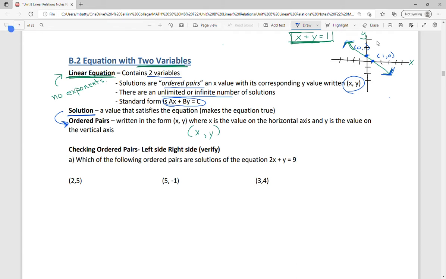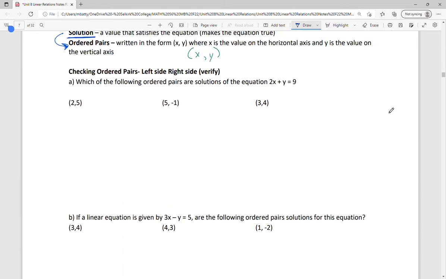So before we draw pictures, this B2 section is just dealing with these linear equations in a numerical sense. We'll come to drawing pictures more in the coming sections, but let's start out with verifying. Much as we started out with verifying solutions to one variable equations, we're now going to verify solutions to two variable equations, and we do this much the same way. We're going to take this equation and check: is this x and this y a possible solution to this equation? To do this, we verify it.